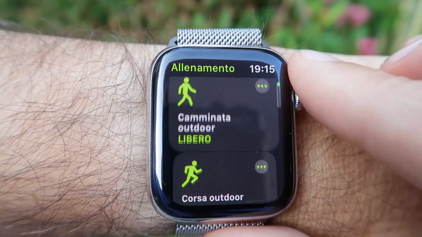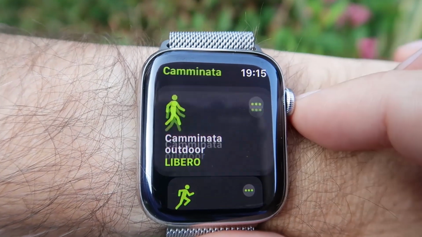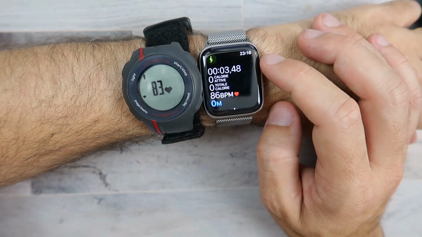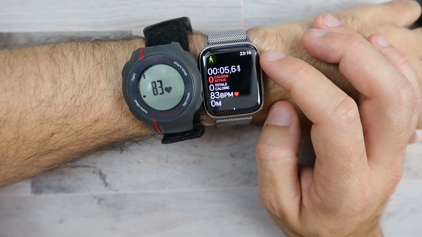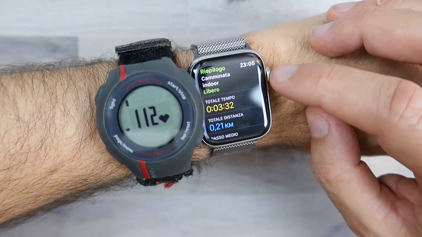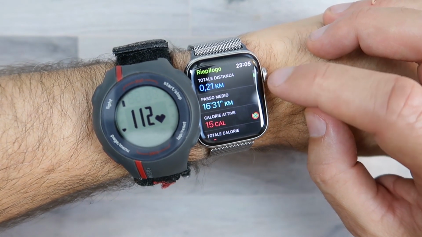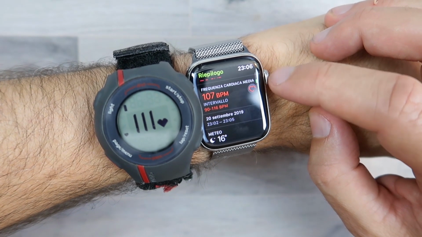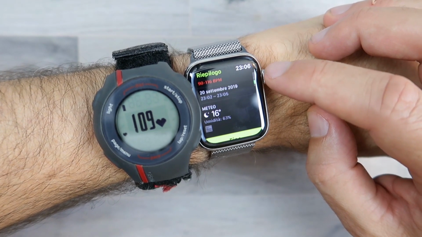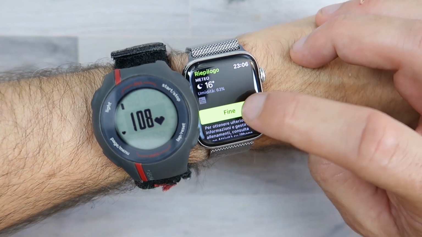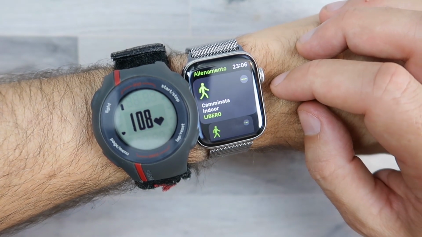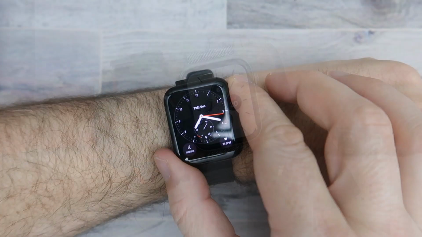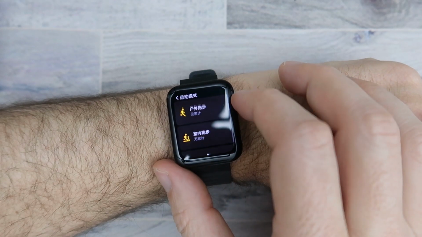With Apple Watch 5 you have plenty of workouts available, and for each of them you can set different goals. The heart rate monitoring is precise enough and on the same excellent level of the Apple Watch 4. At the end of the workout, Apple Watch 5 gives you back a complete set of information in terms of calories and the duration of the workout. But these information are generic and not specific for every workout, like it happens, for example, in some sport watches like Garmin or Amazfit Stratos.